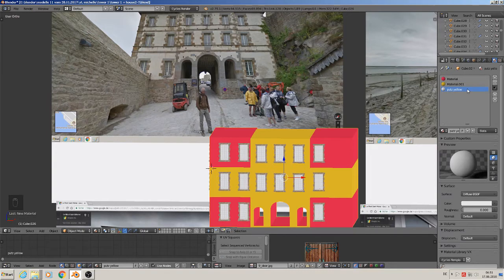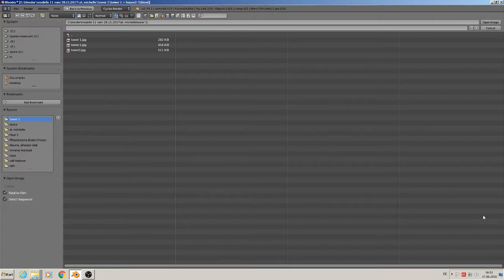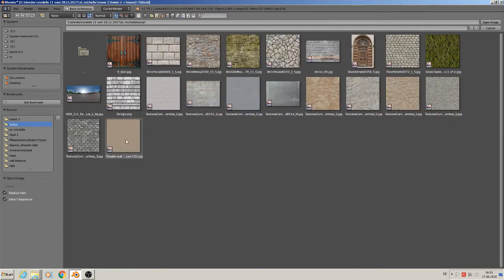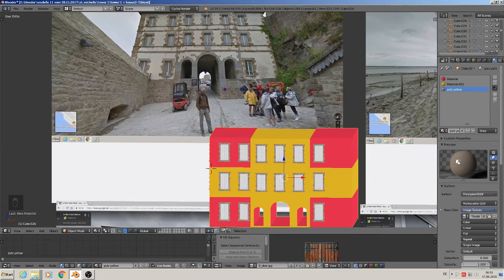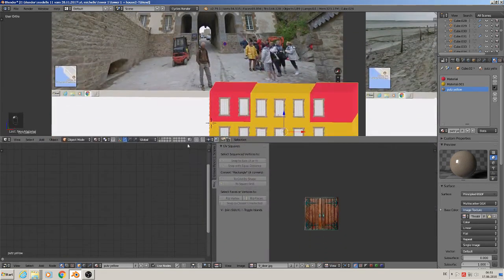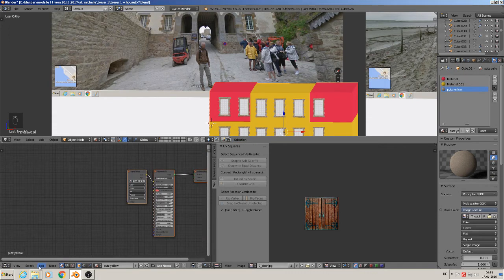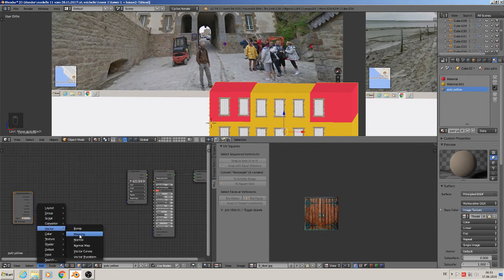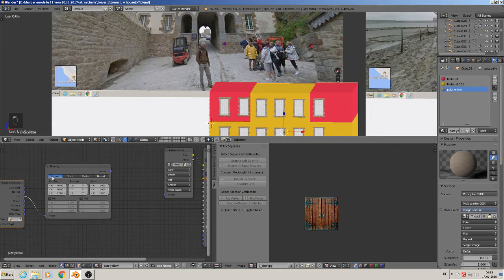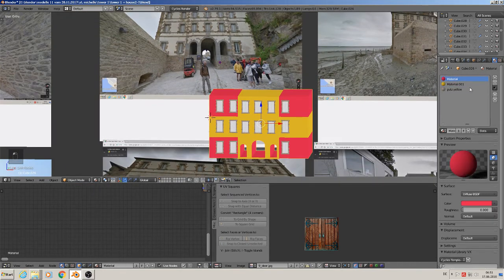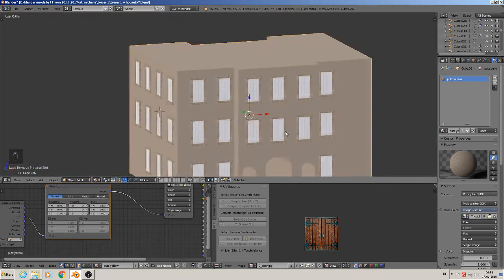Then go here and take this principled shader, here the image texture, open that, go in our texture folder and take here the material. It should not be so glossy, so we go in the node editor and say the roughness should be much higher. Then we need here texture coordinates and the mapping vector. So connect UV with vector, take texture vector to vector. That's okay. Good. We can delete the other two materials here. We don't need them anymore. That is what we get now.